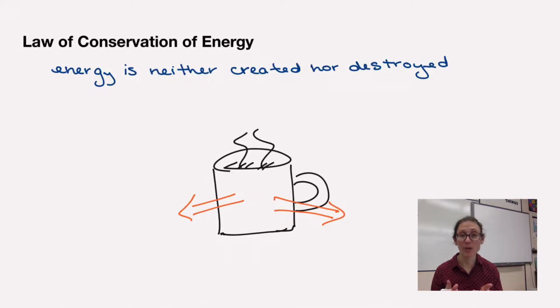It's an exothermic process if the cup of coffee is our system, and however much energy that cup of coffee lost, the air and the counter and the surroundings gained that same amount of energy. It didn't gain more, it didn't lose less. We have an equal transfer. Something gained the energy and something lost the energy.